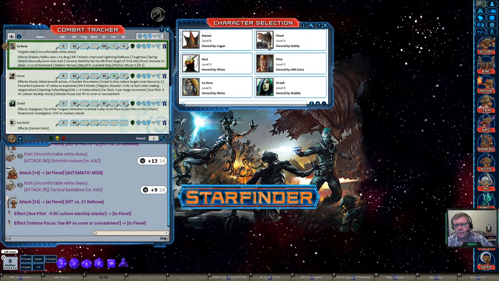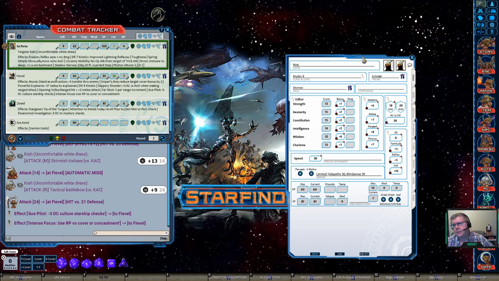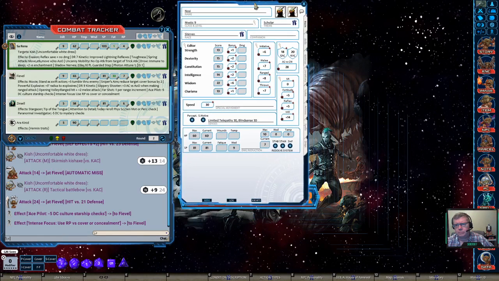So Fivel we know for sure is done. Zerail and Serena are at least 90% done, if not completely done. So let's check out Nosy. I would say she's a good 80% done, if not more. Let's look at her actions page.